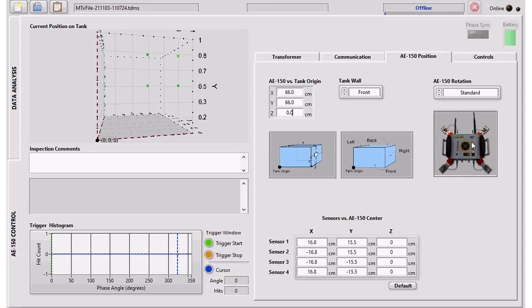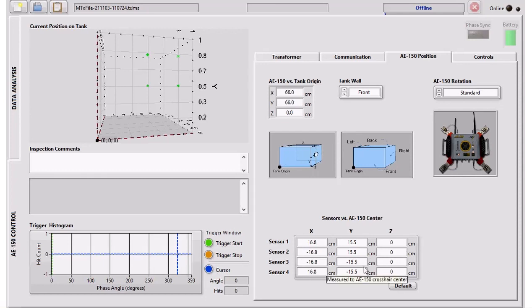So the unit will be detached and each sensor will be defined separately. So make sure to enter the right one. So sensors 1, 2, and 3 versus the center of the unit at that point. So they're all going to have to be measured separately. So it's 4 times 3 measurements, so it makes 12 measurements.